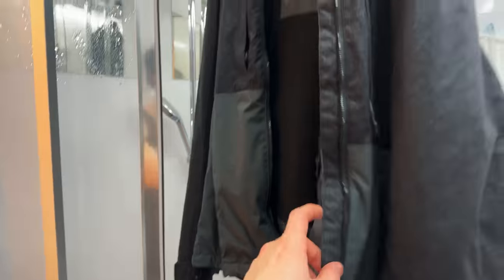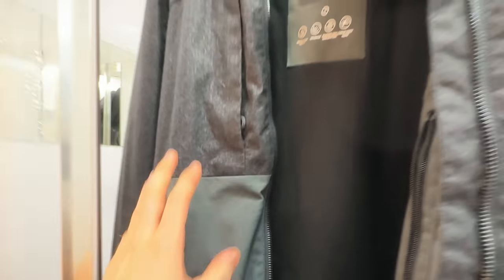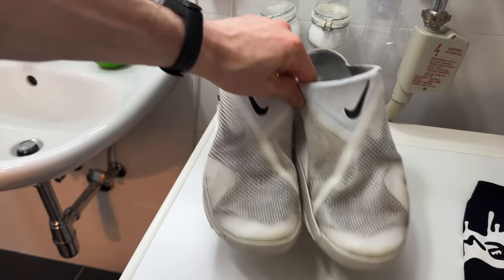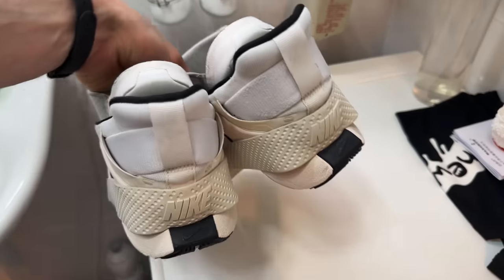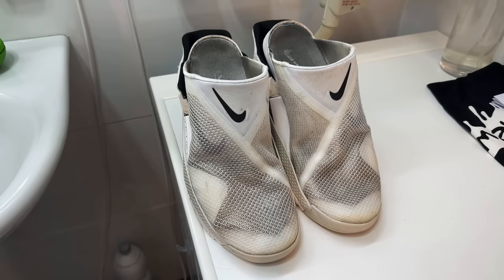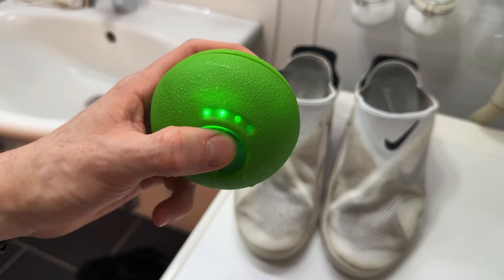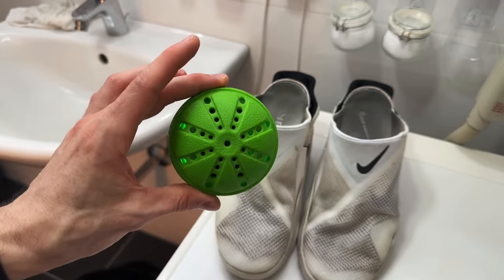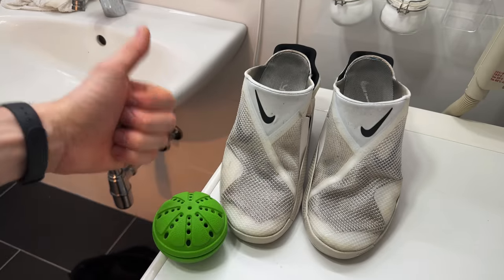What's even better — here we have the jacket. It's still a bit wet and will probably take two more days to dry, but it smells really fresh and nice. Smells like new. Now check out the shoes — these turned out very well, especially back here. This fabric is looking so clean. It also did a great job on the shoes, and all of that with zero detergent. We're still at two out of four dots — 50% charge level. Works better than expected. Big thumbs up from my side.